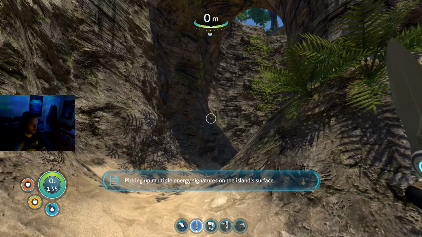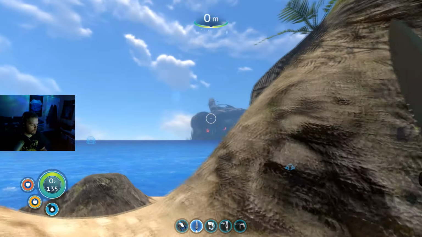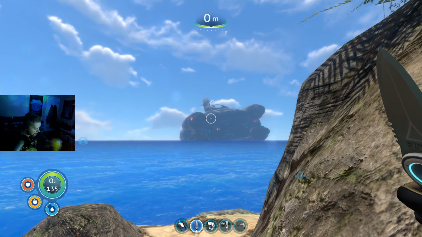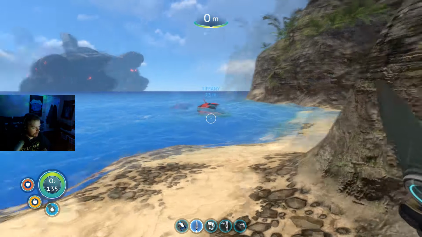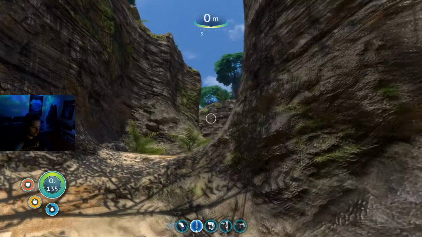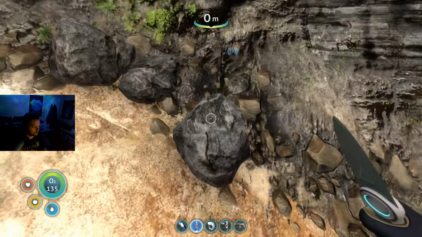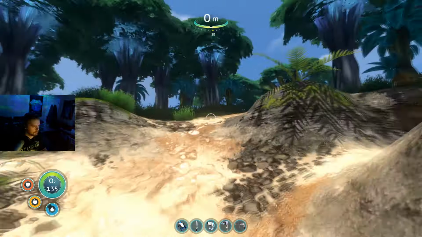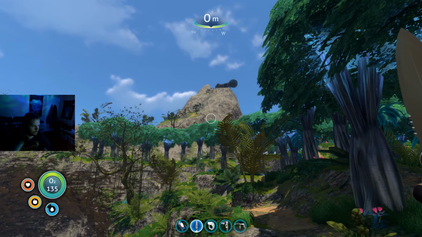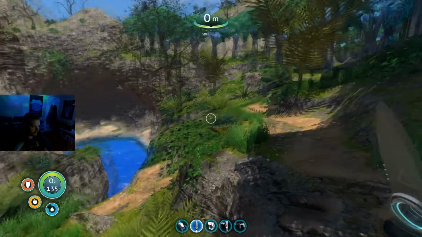Picking up multiple energy signatures on the island's surface. Okay. Here, I'm gonna save quick, just in case. Okay, here we go. Maybe I should change my lighting, considering that I'm on an island and not underwater anymore. I think we should head over this way. That looks like stuff I want.